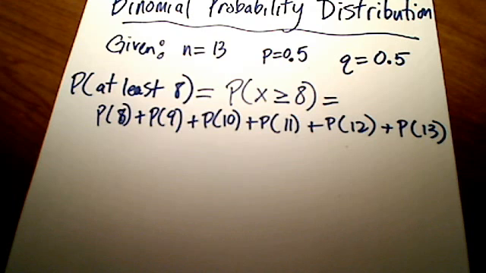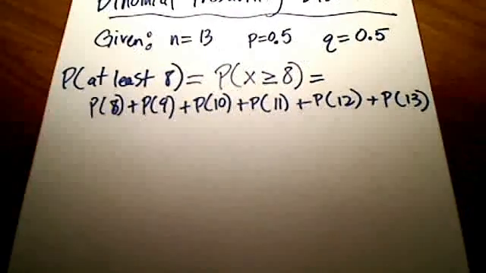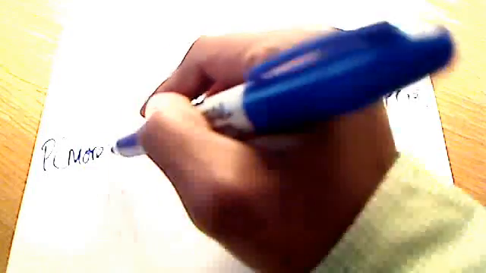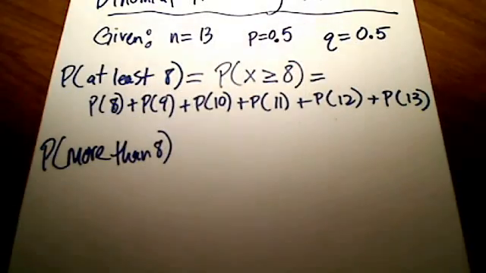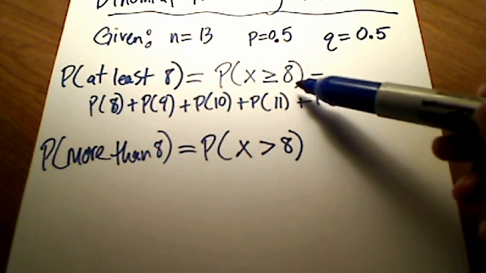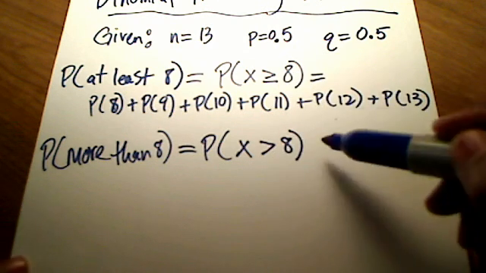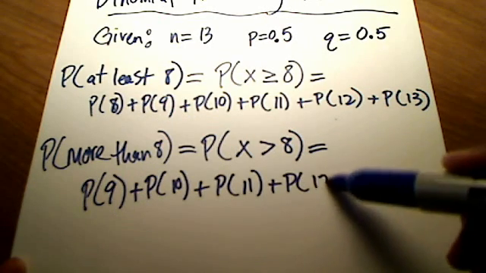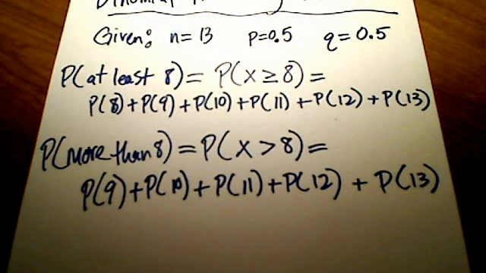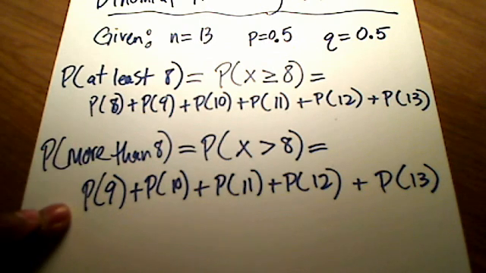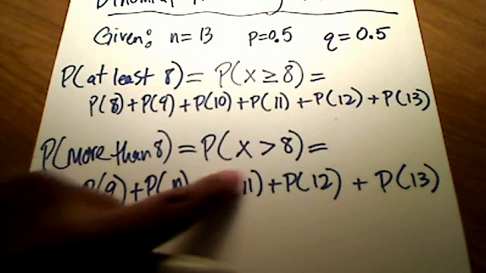OK, let's go through this a little bit more because what I really wanted to show you was not the table as much as what do these phrases mean. So that's what at least 8 means, right? At least 8 includes the number 8. That's pretty important. How about this one? What if you saw the probability of more than 8? What if you saw something like that, more than 8? What does that mean? That means the probability that x is greater than 8. But notice this time it doesn't include 8, right? This one over here is greater than or equal to 8. But this one does not include 8. So it would be these sums. Probability of 9, probability of 10, probability of 11, probability of 12, all the way up to the probability of 13. OK? So that's what, and you can see the only difference between these two here is this probability of 8 was not included. Right? Because more than 8 does not include the value 8.